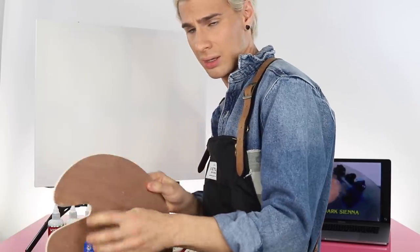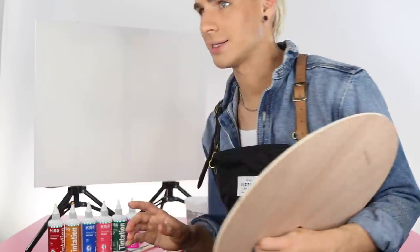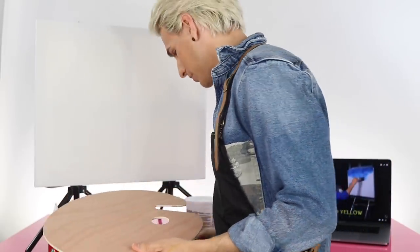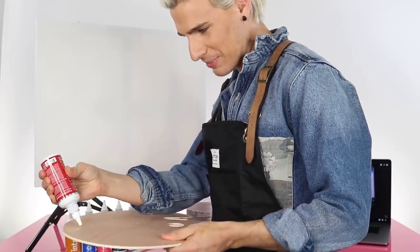Bob Ross says: 'I'm glad you could join me today. You ready to do a fantastic little painting? The canvas is already covered with a nice and even coat of liquid white, all wet and slick.' Black. Midnight black. Black and blue. 'Let's put a happy little sky in here.' I can do this. I'm going to mix up some blue and black — to make black you mix the three primary colors together. I'm going to take a little spatula and we're going to hope that this orange makes black when mixed with the others.